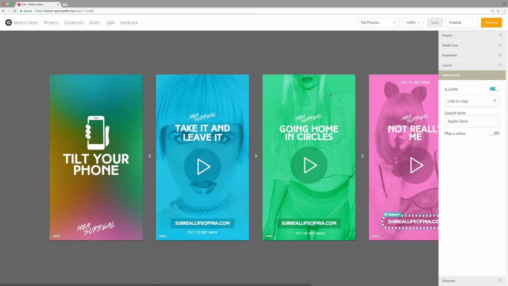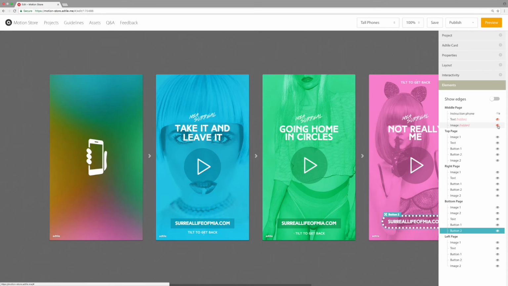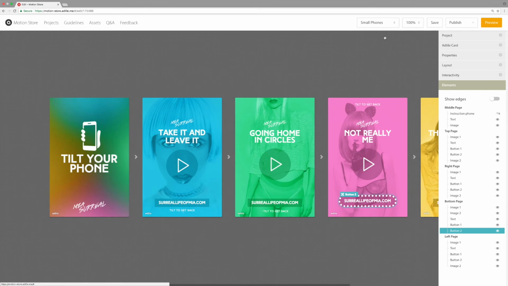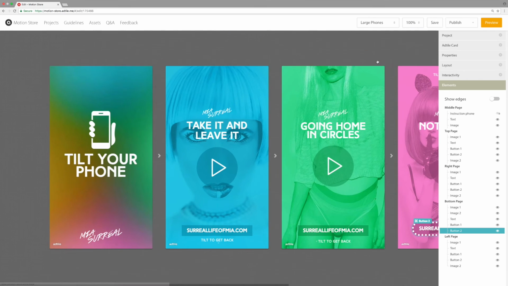To see a list of all the template elements, open the Elements tab in the editorial menu. You can show all the element edges and hide individual elements by clicking on the eye icon to the right of the element's name. It is helpful to see how the project will look on different screen aspect ratios. To change the size of the template pages, click and select the leftmost Size drop-down menu in the navigation bar and select any of the specified device sizes. This has no effect on the actual saved project and is to help the designer with visualization in the creation process.